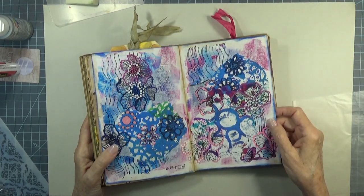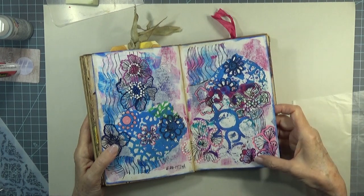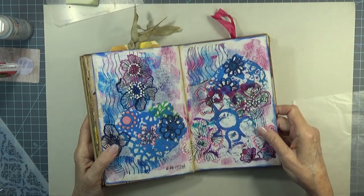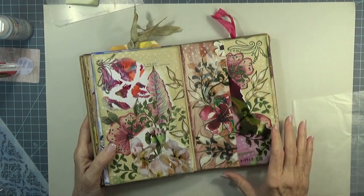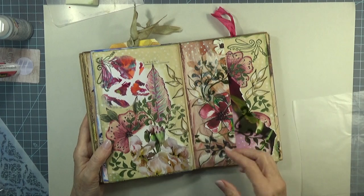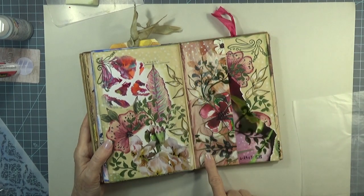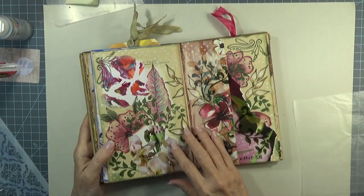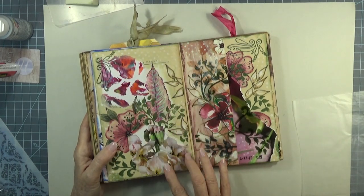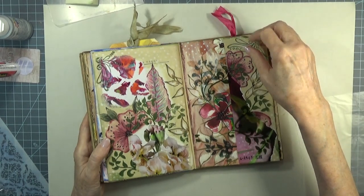Blues and pinks. Some of these papers are some of my very original gel printing. Some I can feel that this is also some bits of napkins on there. And this one, oh my, this one's got some of my original learning when I was learning to do mixed media. And I just have quite a collection here of pieces of paper that I really loved, and then I added, and this was just a fun page to do.